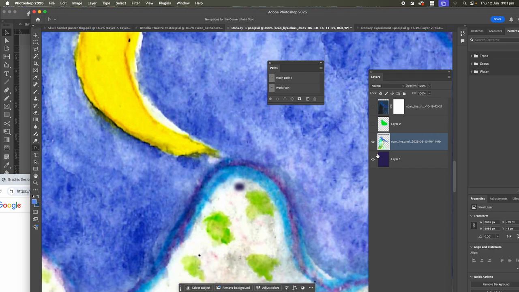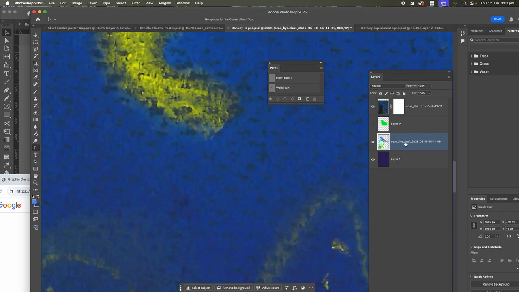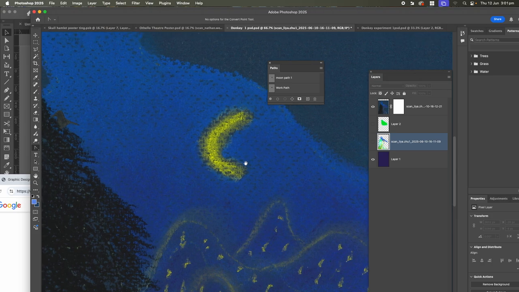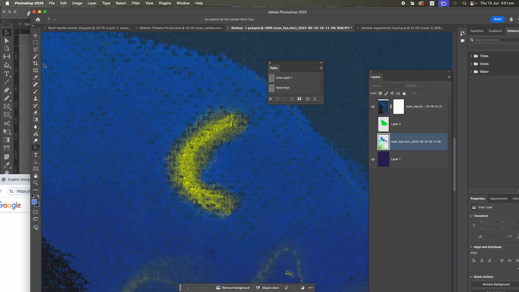So you've got to make sure you're on the layer of the pixels you want to affect. So let's say I want to do one on this top layer because I've got a bit of a fuzzy moon and I want to make a better selection of that. So same thing, I'm just going to make sure I've got the tool that I want. Note you can add and delete anchor points. It's very similar to working in Illustrator. Whichever one of those you've got, the freeform pen tool as well, which is good to work with.